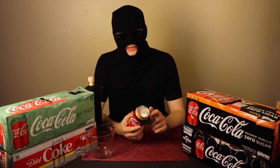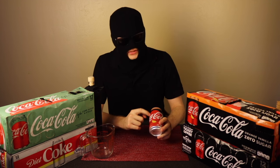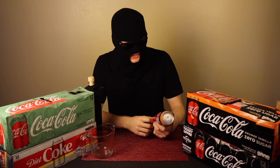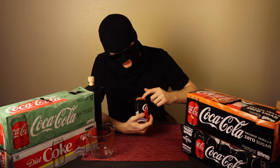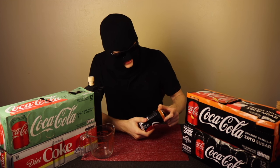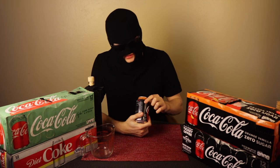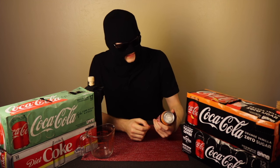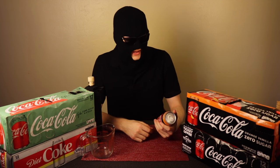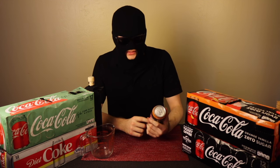First things first, I want to say I really like these colors on this can. The big red splotch aside, which I've already sort of given my distaste for, I do really like the sort of tiger stripe look. It reminds me of Nike or like Tony the Tiger — Earn Your Stripes. It's pretty cool looking. I don't really have the fun facts; if you want to know more about this drink and the regular variety, watch the first part.